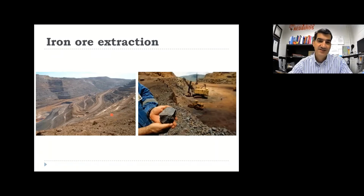Whenever I see these pictures, or any picture of a big open pit mine, I think of going to the Caterpillar Museum. It's on the Riverside in Peoria. Usually I would ask everyone, have you ever been to the Peoria Riverside Caterpillar Museum? It's really cool. It's a nice museum. We've been there a couple of times with my kids. My kids are, again, between the ages of 4 and 13 now, and they always really enjoy it.